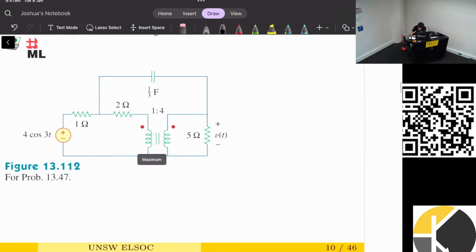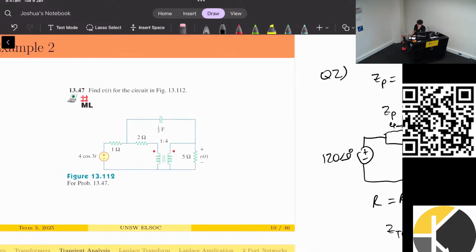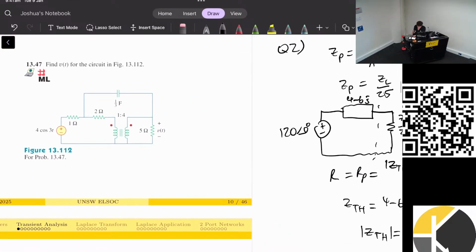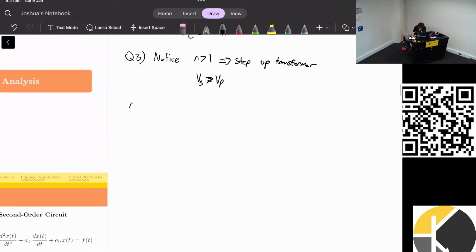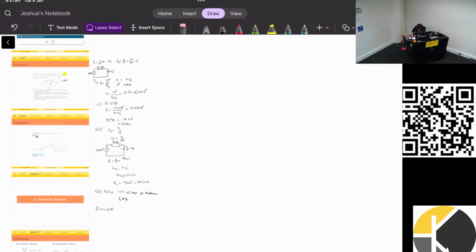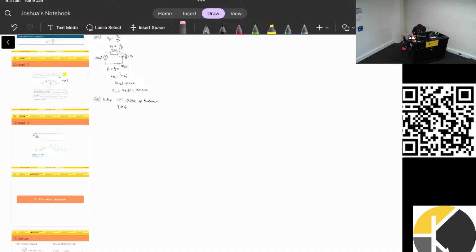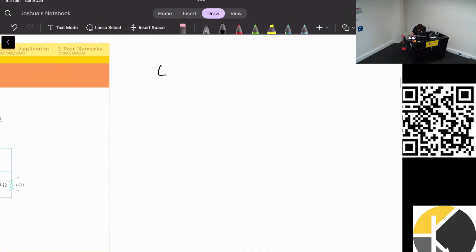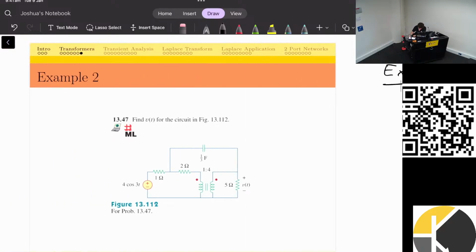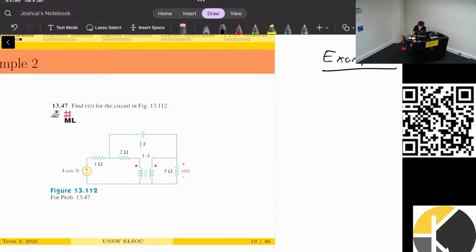Okay, now next question. This question looks tricky at first, and it is tricky. You have to be careful with this question. I'm going to be using mesh analysis for this question, and you'll see what I do as I go. So here, example 2. I wonder if I can move all this stuff so we can still see the question? Let's see. Nice. There we go. Example 2. Let's redraw our circuit in complex form.